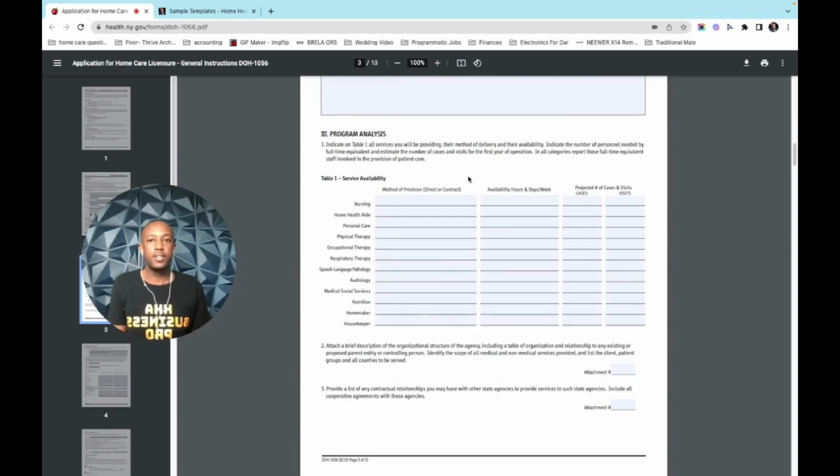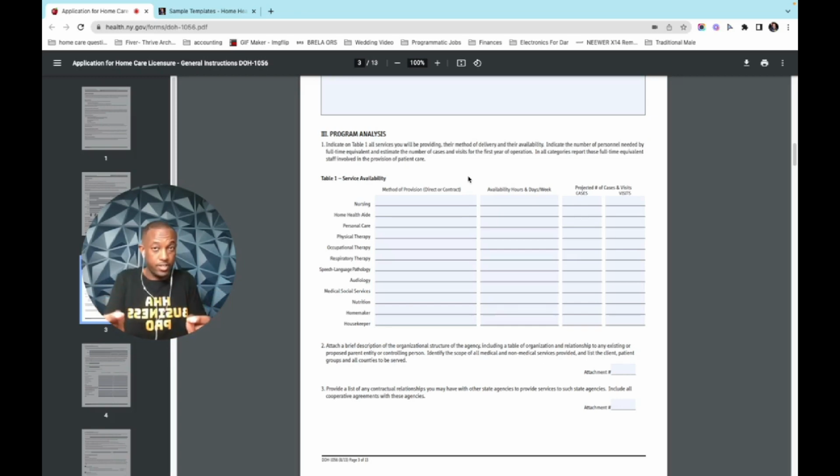And what I think you should also do is to have a business partner that is also a registered nurse. This comes in handy, especially when you're applying for licenses to states like New York, California, that have really high fees. What these states are going to ask for is somebody who already is an RN. What this means is that you don't have to be a registered nurse to start this business. I'm not a registered nurse. I'm just a businessman.